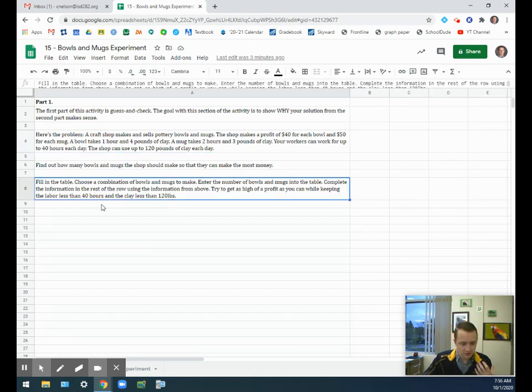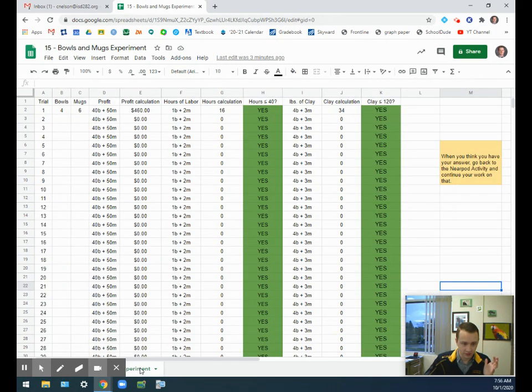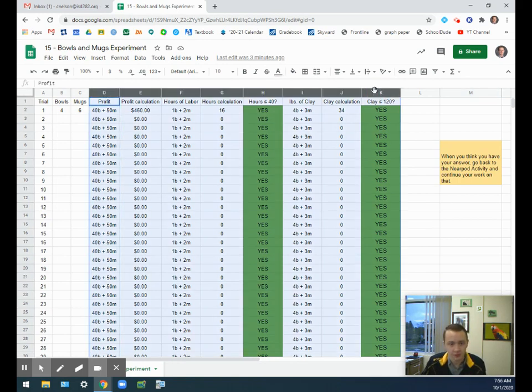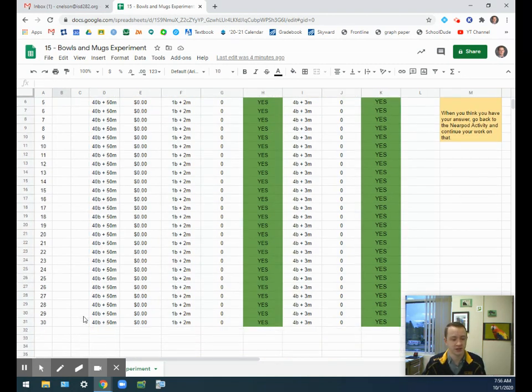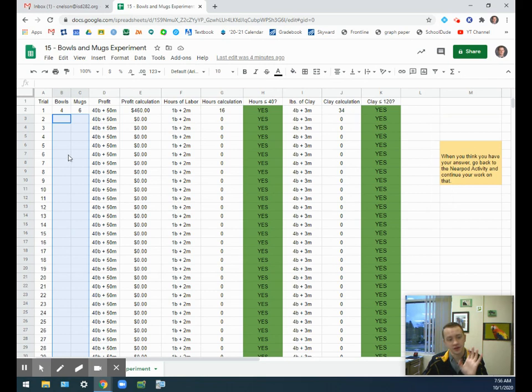On the next tab of this spreadsheet, you're going to see this screen right here. And I'm going to tell you about how to use this really quick. Once you make a copy here, do not change anything in all of these columns. Don't change those things, because as soon as you change them, it's going to mess up the spreadsheet. The only thing that you should change is this stuff right here. This is where you're going to do your experimenting.